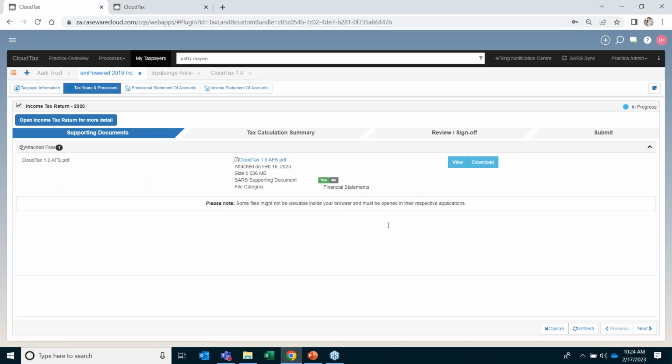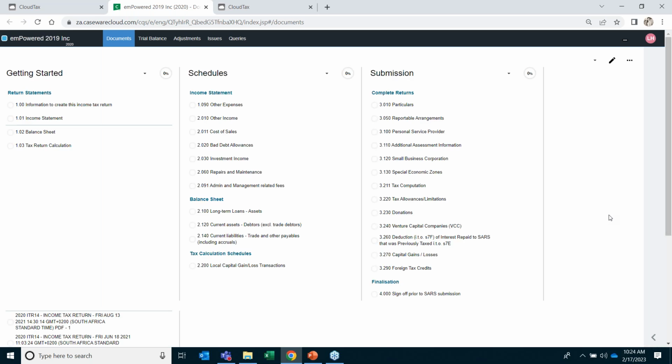But before we can actually go through that, we need to do a tax calculation. So we'll click on Open Income Tax Return, and it will open our income tax return within a new browser tab.